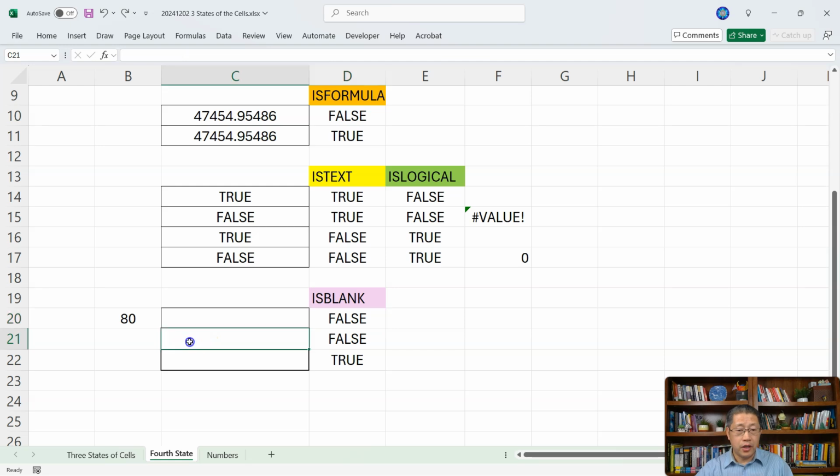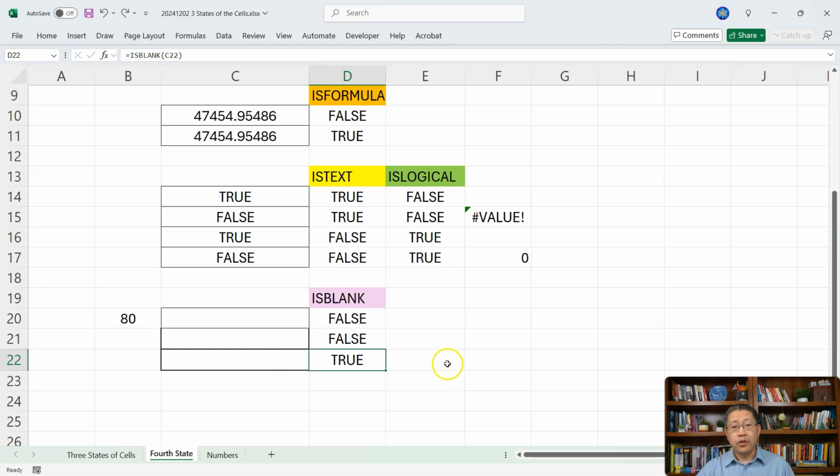And the second cell over here, when I double click inside, I don't see anything. You may think it's blank, but when I use this ISBLANK function against that, it tells me FALSE, which means this cell is not blank. And this cell down below, both outside and inside, doesn't seem to have anything. When you use this ISBLANK function, it gives me TRUE, which means this cell is truly blank.